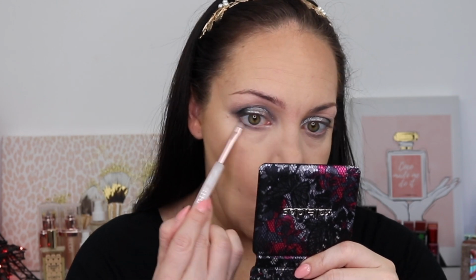Okay, now into the darker gray. Just tap in ever so slightly. I'm only going to take this about halfway. And I'm staying as close to the lash line as possible. I'm not trying to blow out at the bottom. Okay, and then into the matte black.